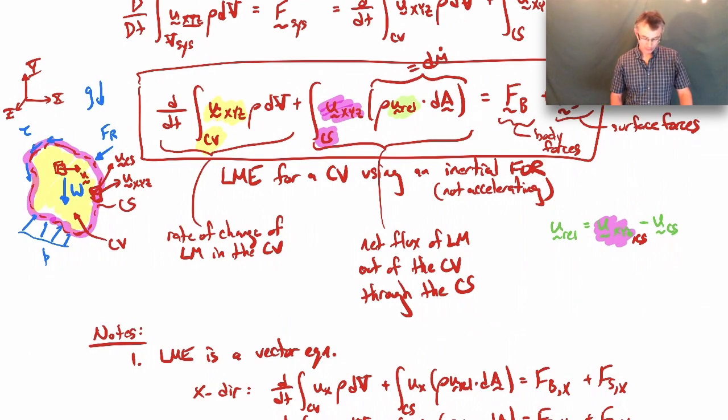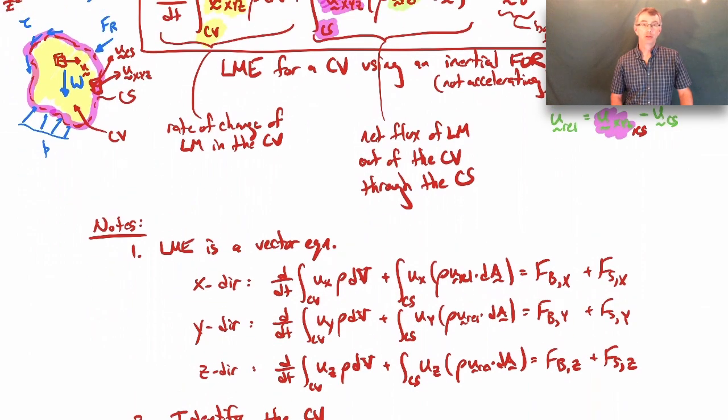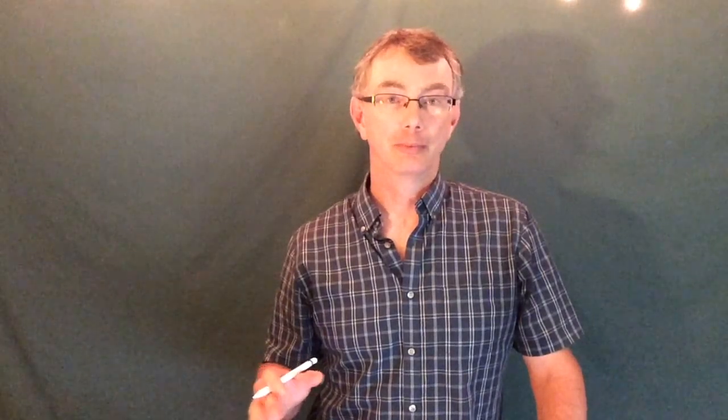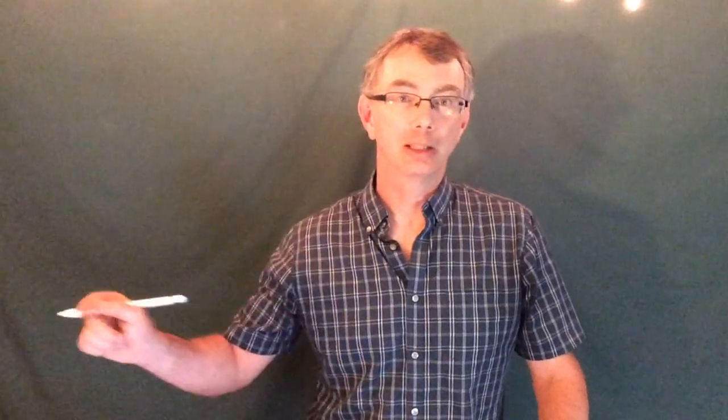Okay, so those are the basics of the linear momentum equation. We're going to do some examples in other example videos, and then there'll be another lecture that talks about linear momentum using an accelerating coordinate system, namely coordinate systems that accelerate in a straight line, which we call rectilinear acceleration. So a coordinate system that's moving in a straight line at an ever increasing or decreasing speed. Okay, so we'll go ahead and end it there.